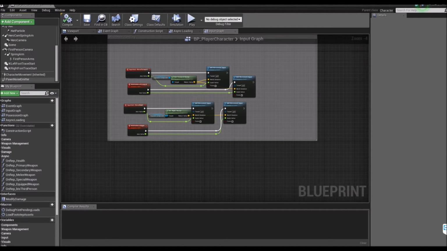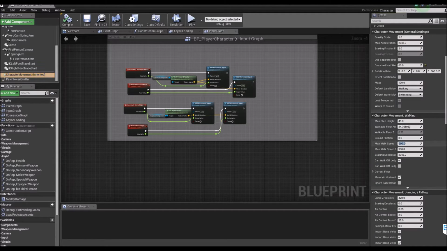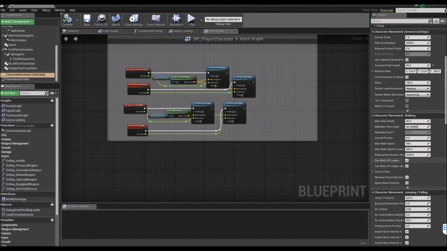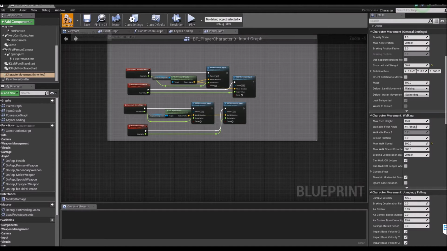So the first thing we need to do is edit our character movement node. We want to set our standard character movement speed at the maximum speed we want. So let's say, for instance, our maximum speed we want to run is 600. We want to set that at 600. So if we come down to walking, we're already set at 600. So what we're going to do is set that to 800 to increase it slightly. Compile, save that.